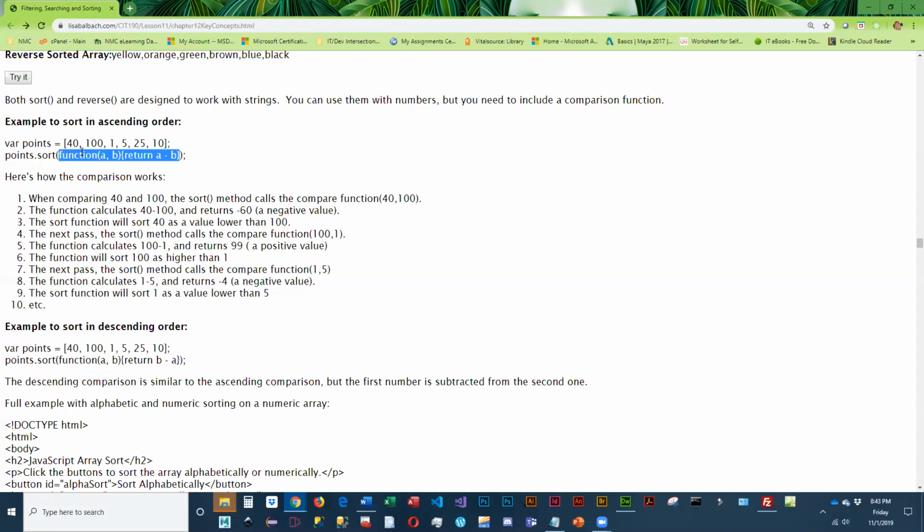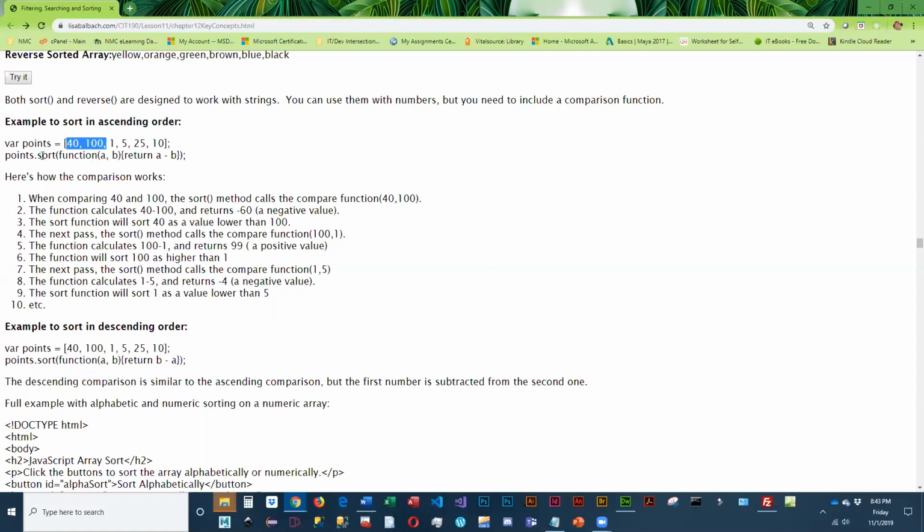So what ends up happening is sort iterates through this list several times until it has the correct order. But we end up passing this anonymous function the first two values. And then it returns the first number minus the second one. So 40 minus 100, it returns a negative 60. Where does that get returned to?